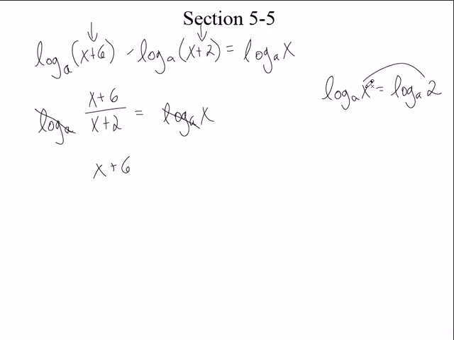You see that? Because this has to be a 2 for them to be equal. Couldn't be a 3, couldn't be a 7. It's got to be a 2 for that to be equal. So basically, in effect, they kind of go away, don't they? We applied the same exact rule here. So log base a of this stuff right here equals log base a of this right here. So basically, this thing and this thing have to be the same. And that's what we're going to do right here. We're going to set them equal to each other.